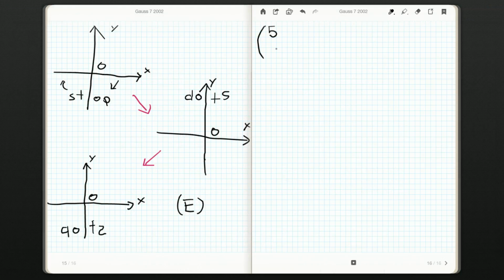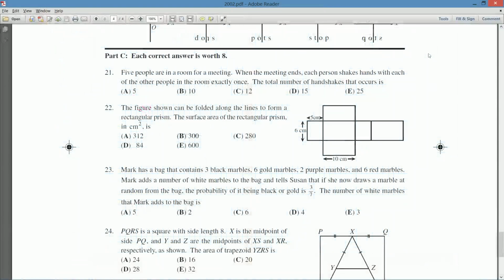So we have 5 people in the room. It takes 2 people to shake hands, and we want no duplications. So that's going to be 5 people choose 2 people. So how many ways can we choose 2 out of 5? And that pretty quickly comes out to be 10. You can use a calculator for that, or you can say it's 5 factorial over 2 factorial times 3 factorial, which is 120 over 2 times 6. So, using a bit of advanced math, which many of you watching this probably won't get, the answer is clearly B. But this is the grade 7 level contest, so how about we approach it in a grade 7 level way?